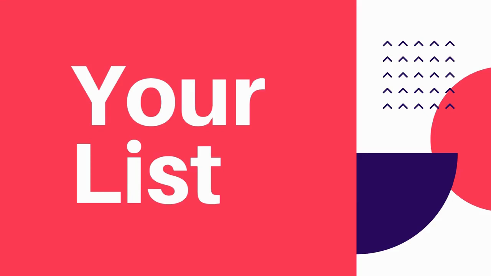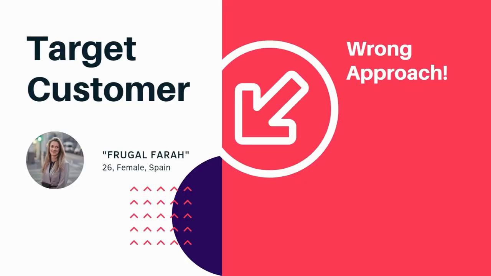Your list. Your list is arguably the most important element in acquiring new customers. But many marketers don't have a list at all, let alone a good list. What they do instead is come up with vague definitions of the target customer using personas. For example, here you can see Frugal Farah, a hypothetical persona that is supposed to represent the typical buyer.